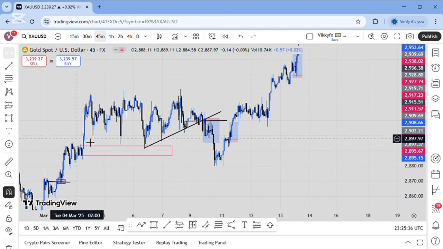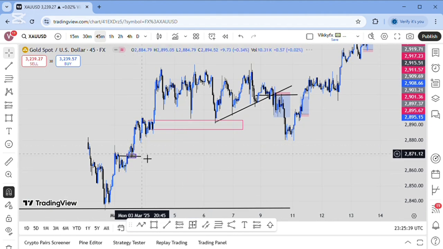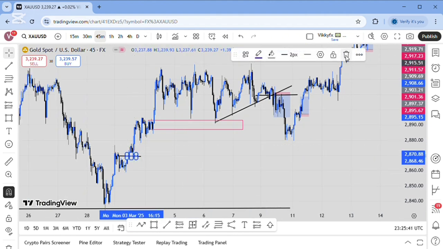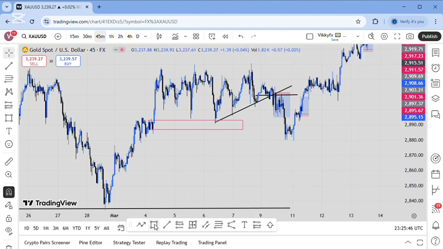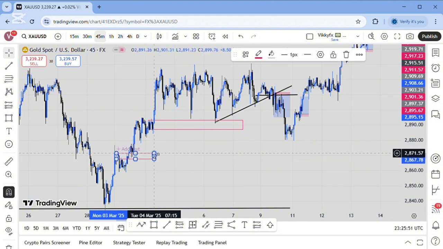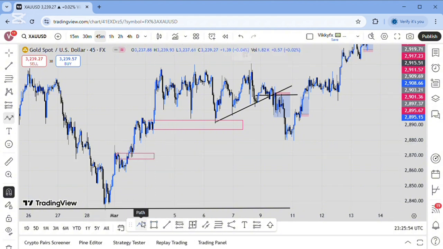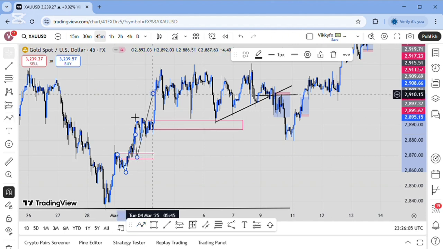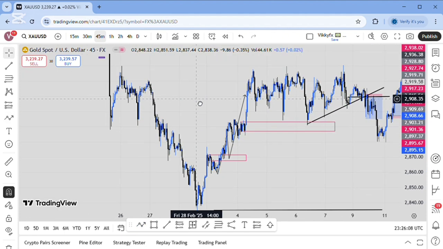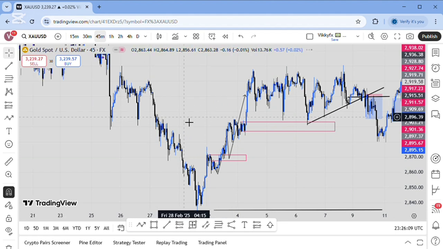It's a break of structure here, buy. This was a supply zone that should have held the market for a sell, but the market broke past it. We were expecting the market to come here and sell, but the market broke past it, came to test it, and it flew up. That is your breaker block. So it's a failed zone. Remember, it's a failed zone.